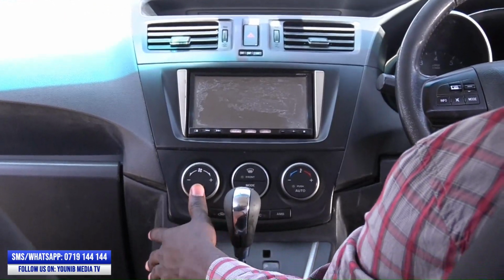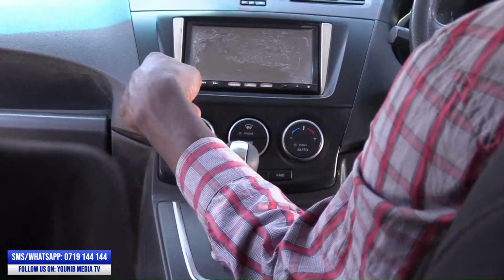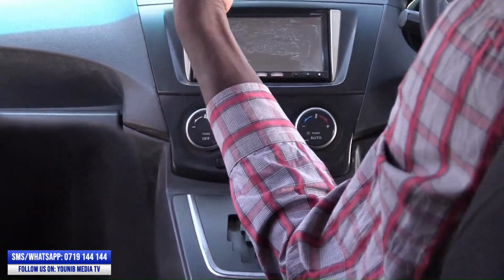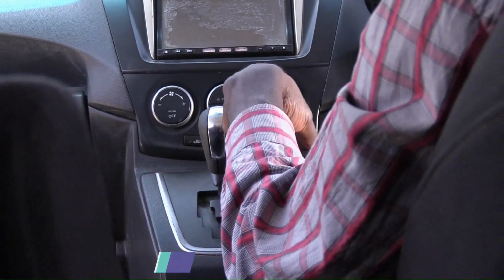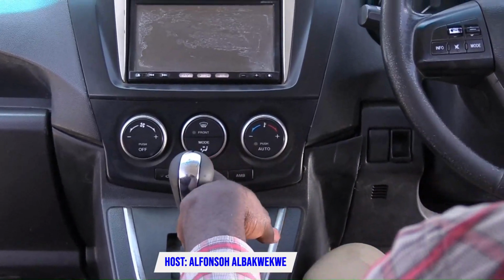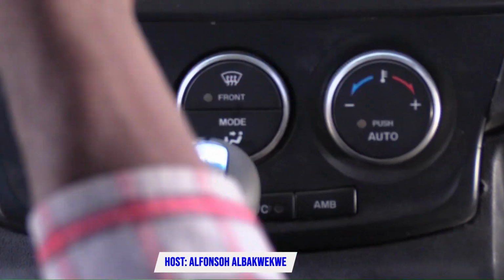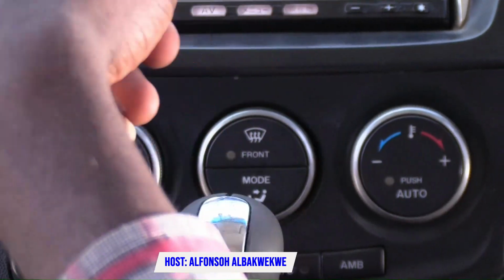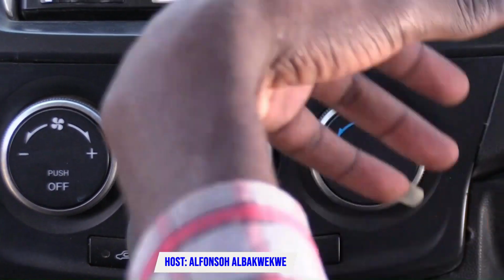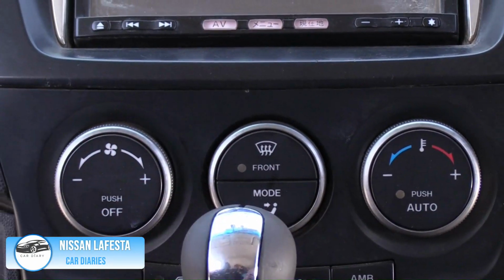Going down here, there is the climate control system. This one is used to turn on the fan, and when you push it to this side, you reduce the speed. When you push it to this other side, you enhance the speed of the fan. Now, you have this button right here, which you use to change the mode of air circulation in the car. This means that the air circulation goes to the face and also down to the feet. So the air circulation is full when you use this mode. Now, there is the front mirror defrost, and then this other one is just to enhance the temperature of the car. Of course, the minus and the plus, you know what that means.